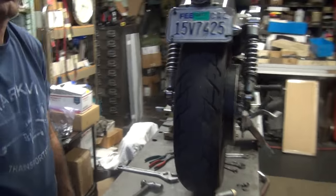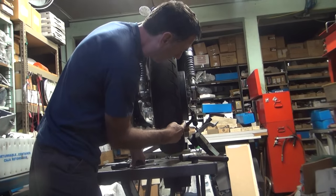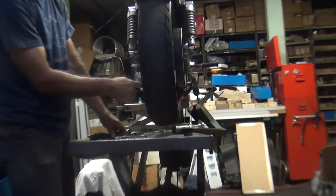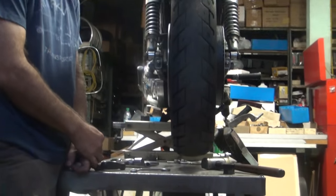Well, I gotta look through the camera. You gotta look down low. So you look at this here, and you go in until you touch there, and you get an idea of where you're at relative to the frame. You go on this side, look down this side the same way, and it's equal in both ways. 70 straight. Sounds good to me, man.